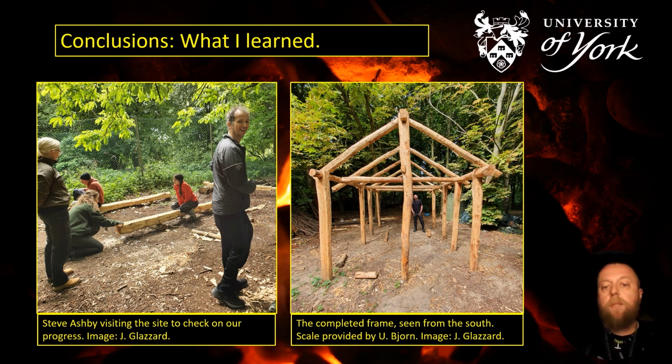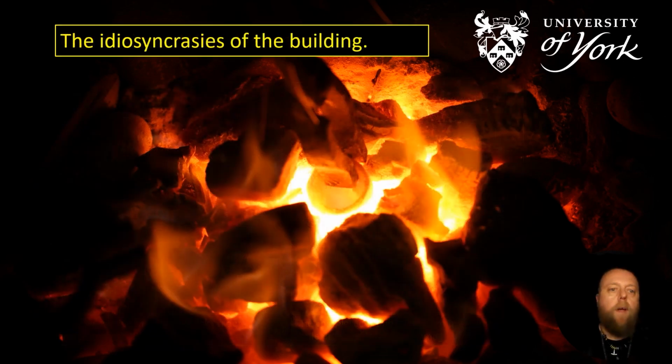How did the post end up so far away from its expected location? Was there the intention to use paired posts, but the location of the doorway caused the posts on the east side to be moved along, either to put more support in for the middle of the roof area, or just as a lapse in measuring procedure? I have another idea as to how it came to be that this building is so strange.